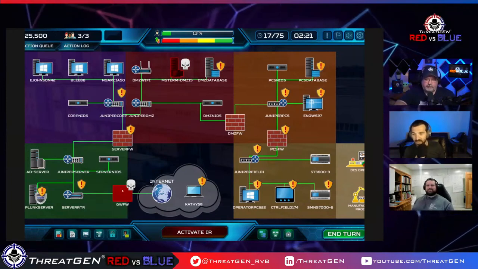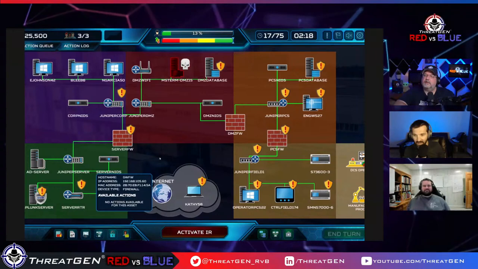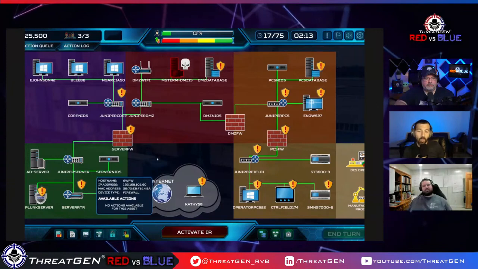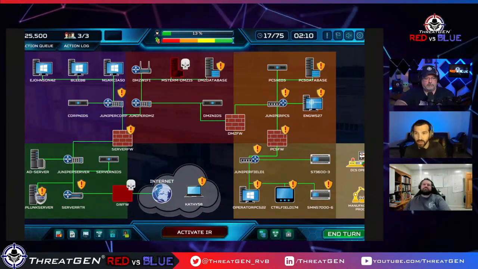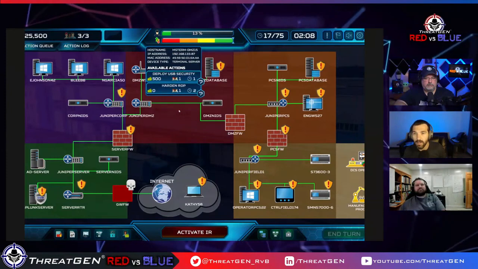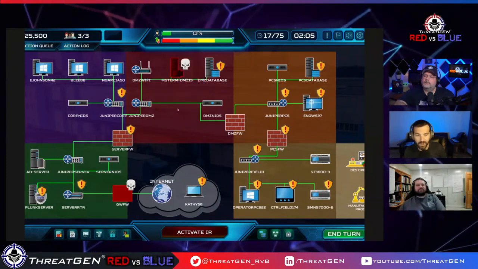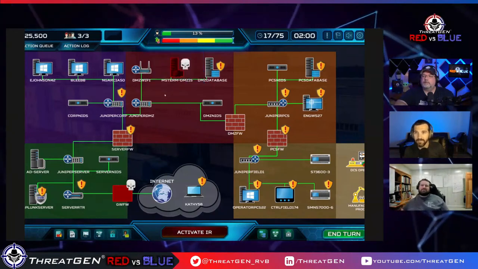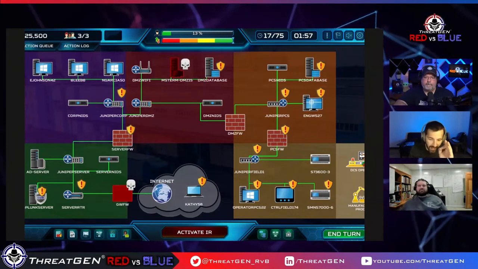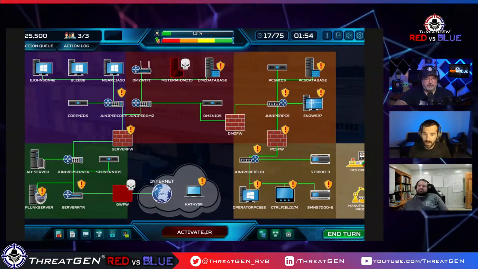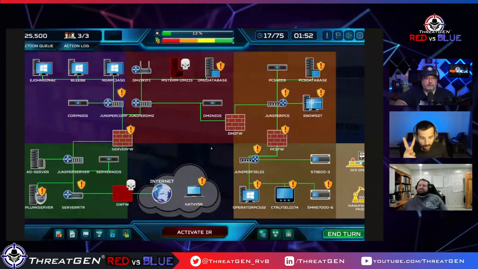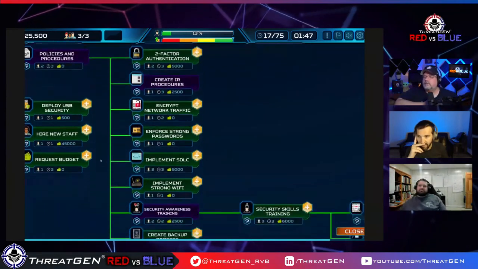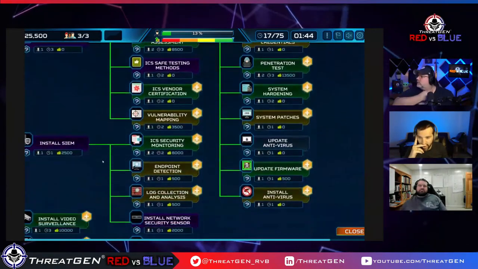Sorry. Yeah. All right, so this machine has got a skull on it, which indicates not a good situation. We do have to activate IR. Hold on, we've got multiple problems, y'all. Oh crap. All right, so we're going to activate IR, which takes a full turn. But we can do 3 things that take 1 turn right now. So Brandon, is there anything that we have ranked high that is a 1 turn thing?